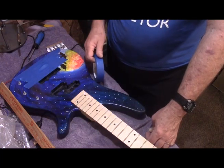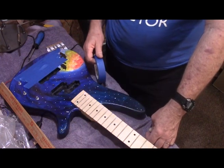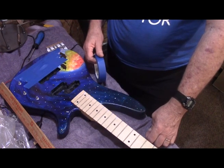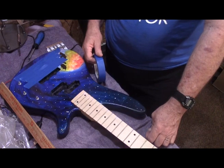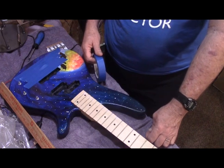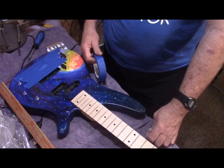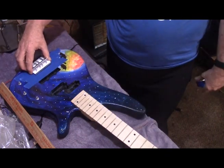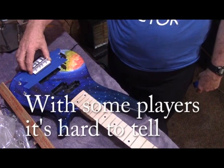So, it is finally time. I can't put it off any longer. We have to put the bridge on. This part intimidates me like nothing else can, because if this is wrong, the instrument will never be in tune.